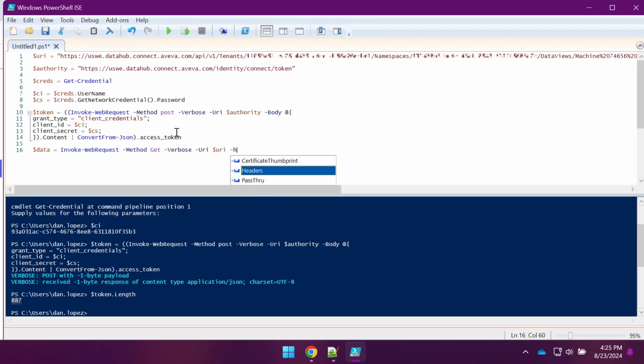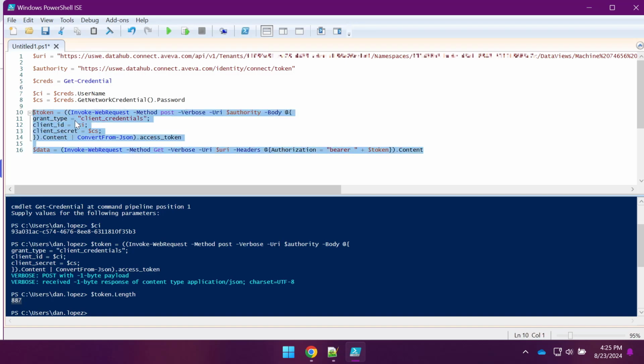And now I actually have to specify authentication. So I'll add headers, and in my headers, I'll set my authorization header value equal to a value of bearer space plus the value of my token. So this is going to allow me to actually authenticate with Connect Data Services and get the value of that data. So when I run this request, it'll send the request to here, it'll pass in that token that I just created. But again, just like before, this is just going to give me a response object back. I need to get the content, I need to get the data.